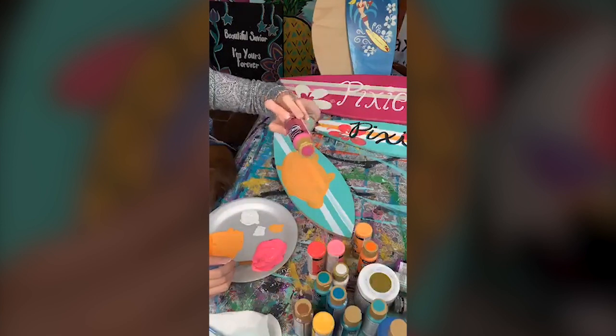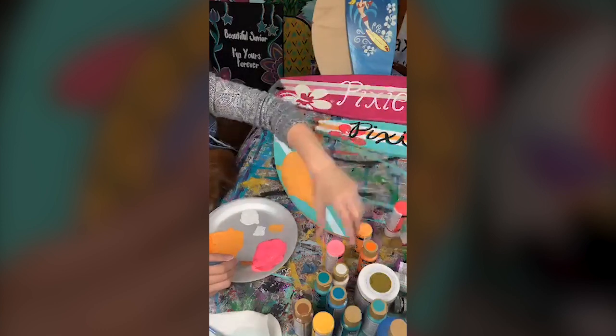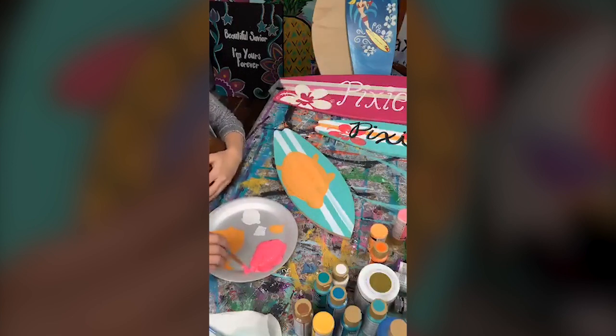I mixed Royal Fuchsia, the Neon Fiery Red, and then Electric Pink. Okay, so I'm gonna start drawing some hibiscus, okay?